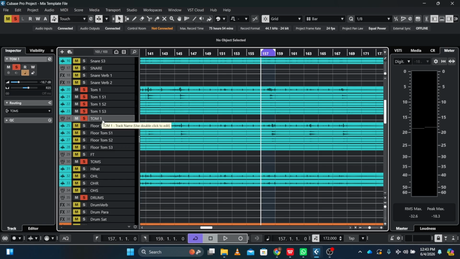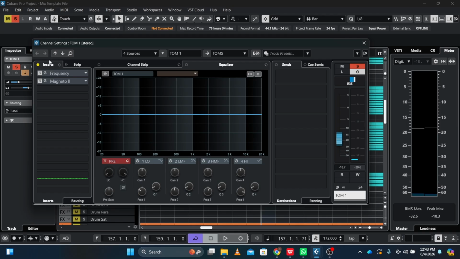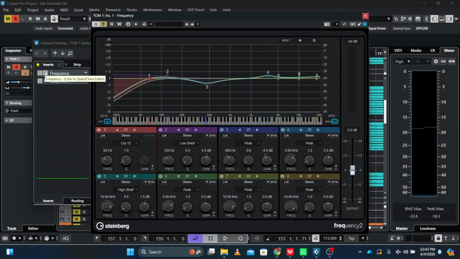All right, now let's listen to tom one first of all and hear what it sounds like. Okay, and I bypassed the plugins. But first of all, I threw in the Cubase stock frequency EQ, and I'm doing a high pass at 65 hertz, with a filter type of 12.